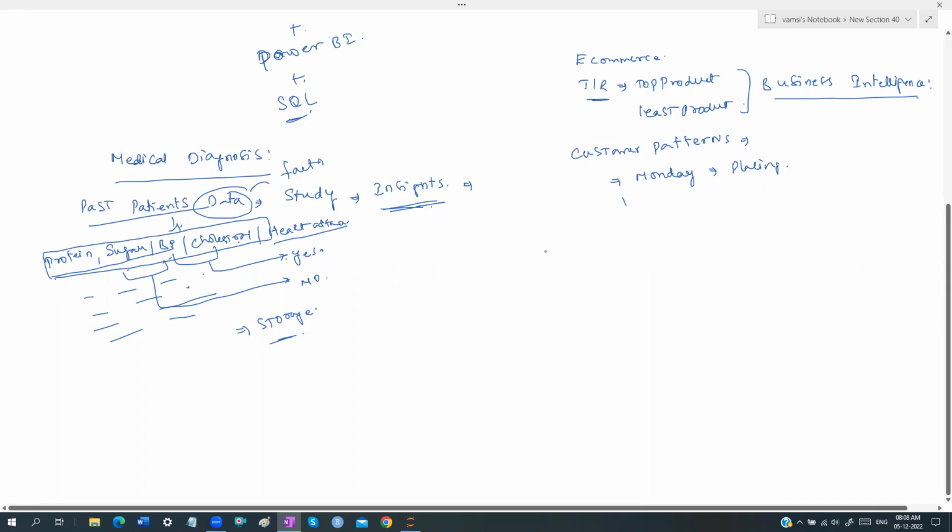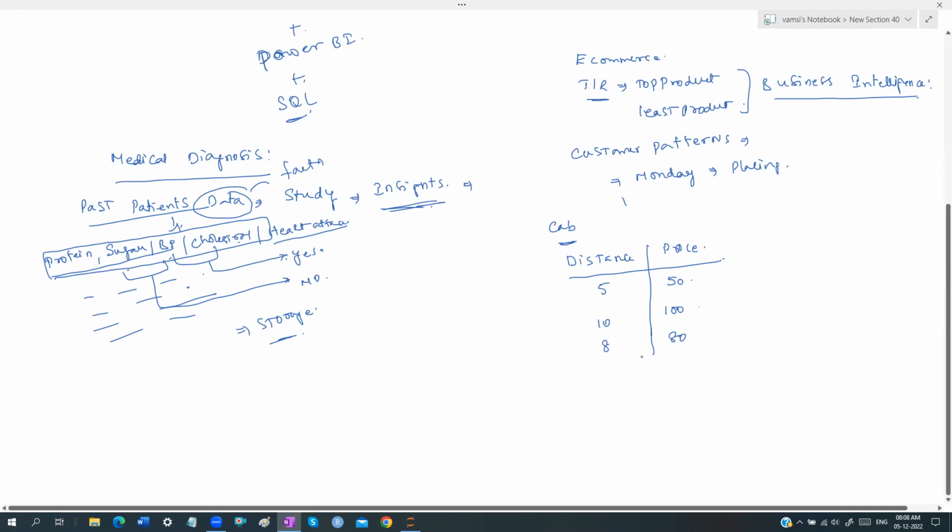For example, I have taken a cab. We take cabs, guys, like Ola, Uber, something like that. Let us say I want to know the distance I have traveled and what the price is going to be, the amount I have to pay. For example, if the distance is 5 kilometers, the price is going to be 50 rupees. If the distance is 10 kilometers, the price is going to be 100 rupees. If the distance is 8 kilometers, the price is 80 rupees.